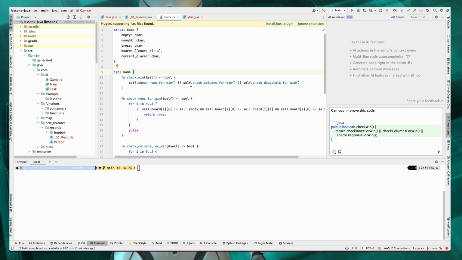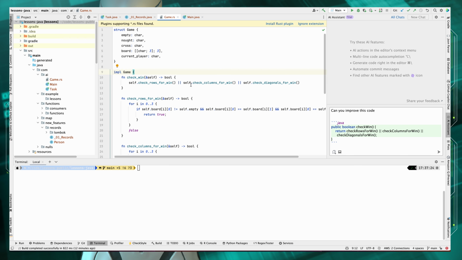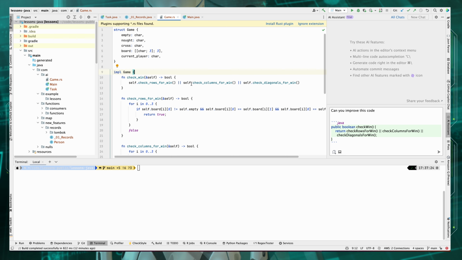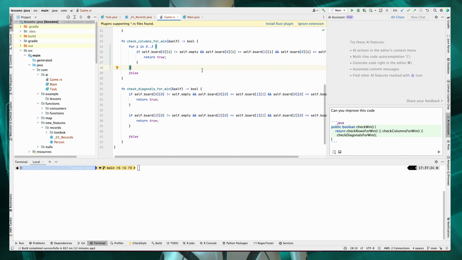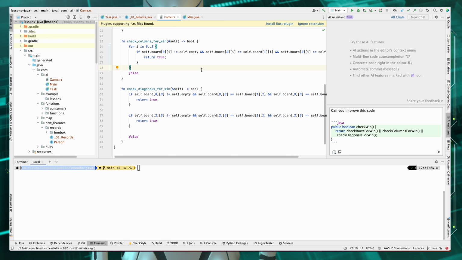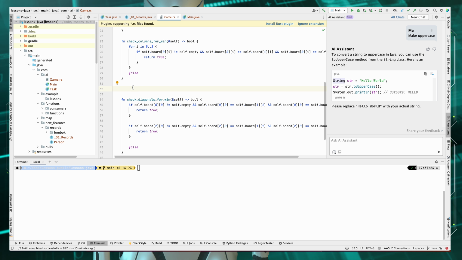Now, the language conversion stuff I've used for Kotlin in the past. I've never tried it with any other language, so I don't know how much of this was already available in IntelliJ, but I think that's pretty impressive and really quite quick. It's probably something you could do in ChatGPT as well, but again, it's handy to have it here embedded right inside the IDE, especially if you're familiar with one language, but you really need to code into another language. You can get your message across and the core functionality, and then just convert it when you need to into your desired programming language.